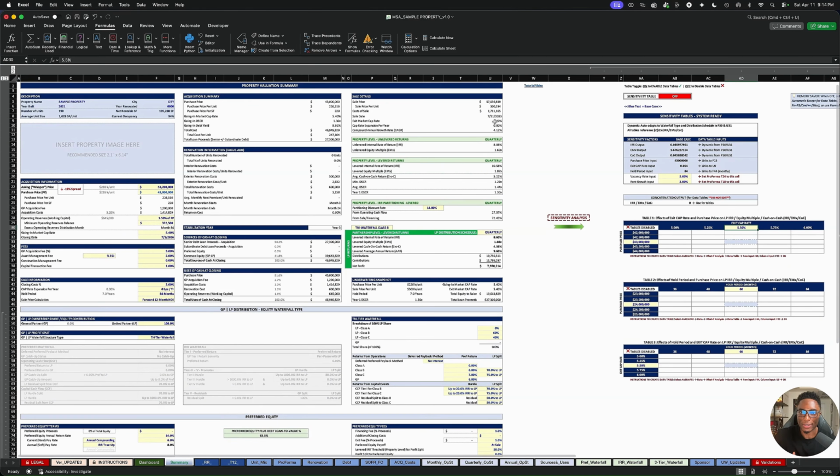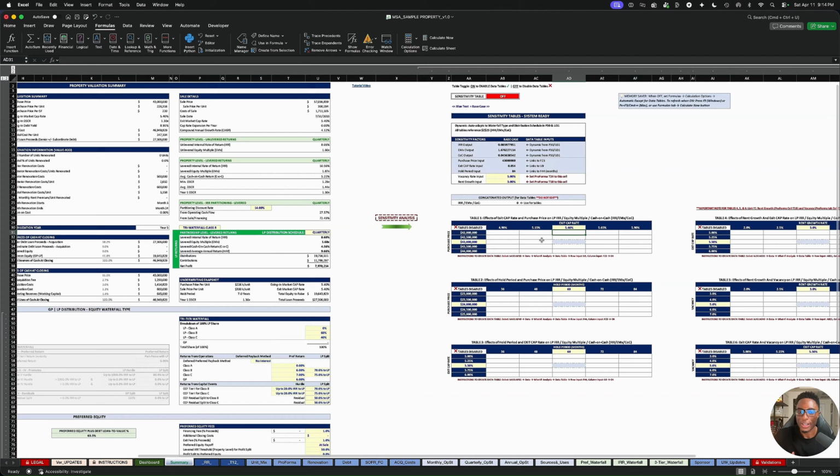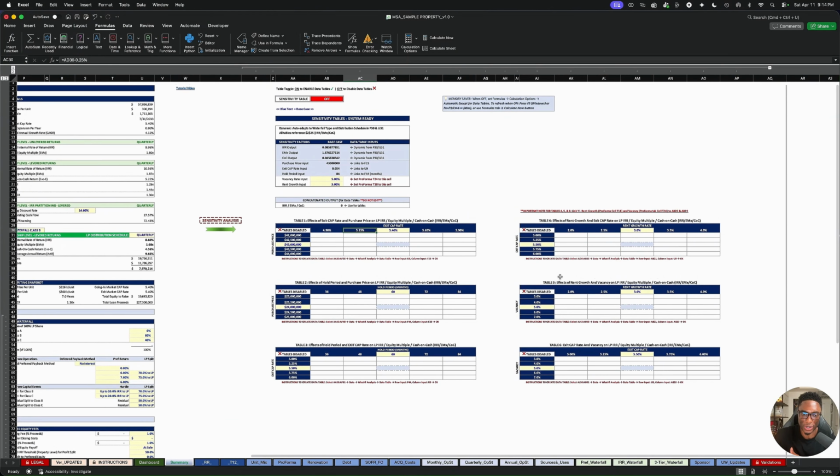My exit cap rate, because those are the base figures, I set that to 5.4. And then from there, I can see the different sensitivities. Again, I have this to reduce by $500,000. You can change it if you so desired. And in terms of the exit cap rate, I have that going up and down, plus or minus by 0.25%. Again, you can make those adjustments in terms of what sensitivities you're trying to see.